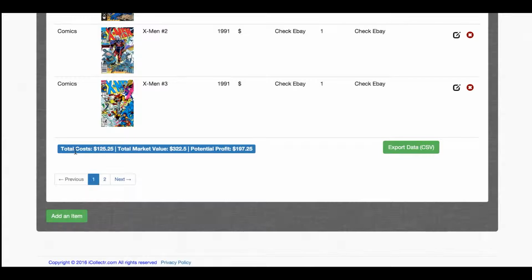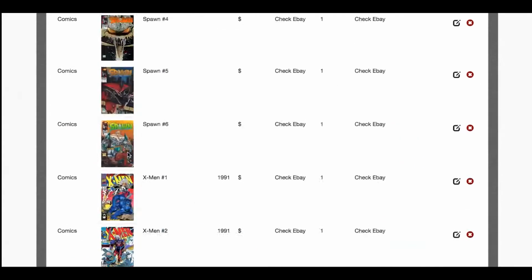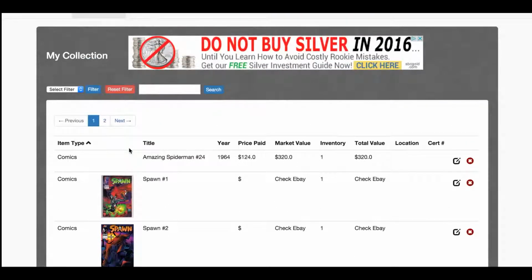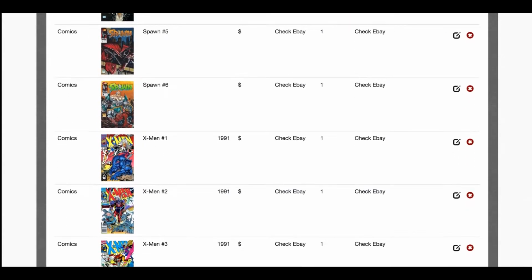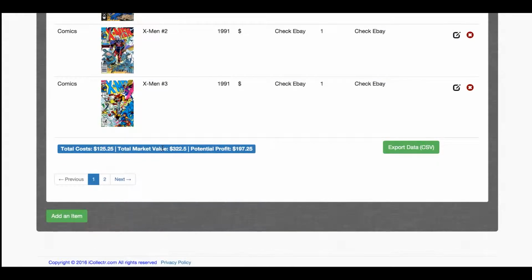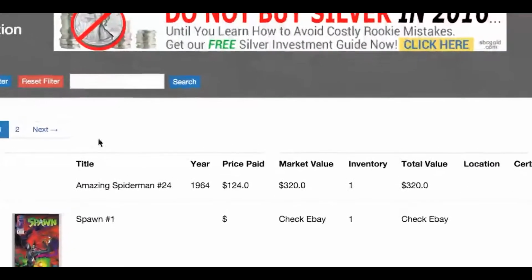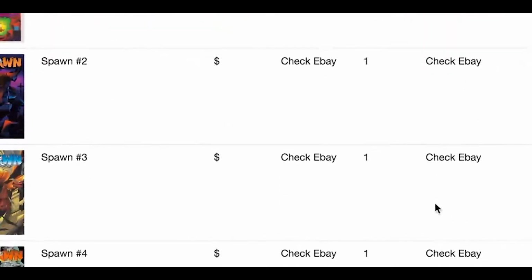At the bottom here, you'll see this cost tally. The total cost for my collection is $125, but that's not the total collection. That's just the view that I'm in. In this case, it's comics. So for my comics, I have a potential market value of $325, which is a potential profit of $197. That's due to this data that I've entered in for the pricing.